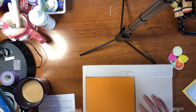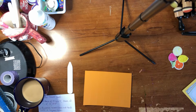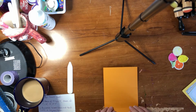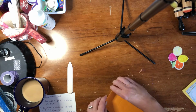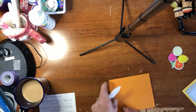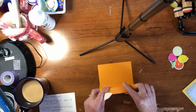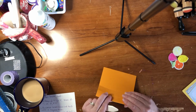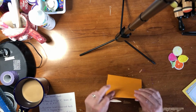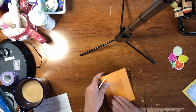Okay, well, we got that done. I'm going to put my scoreboard down. We don't need that right now. So we're going to burnish the score lines. We all know how to do that, right? You just go like this. I'm assuming that's what burnish means. And then we're not going to go mountain valley or mountain valley. So then we're going to fold this again this way. I could do it this way. And then we're going to go again this way, the third one. And then we're going to do a fourth one.